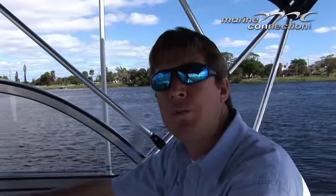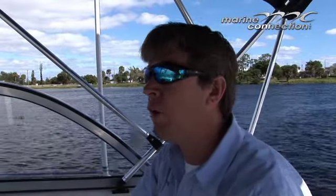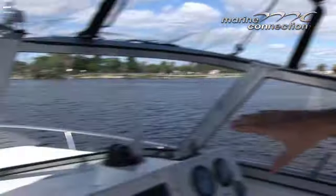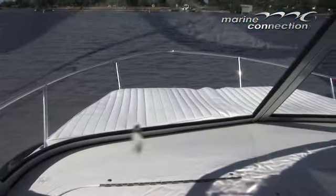Well, I've had a great time showing you this 21-foot walk-around. You can see it runs great. It's a beautiful day on the water. A couple things I did forget to mention. It does have trim tabs, and it also has a nice bow cushion, so if you want to get a couple people up on the bow to sit there while you're out cruising.